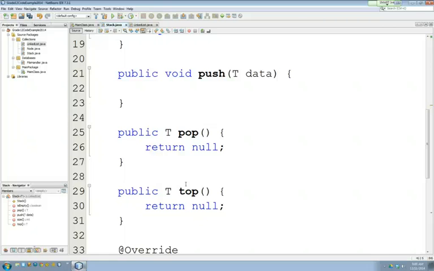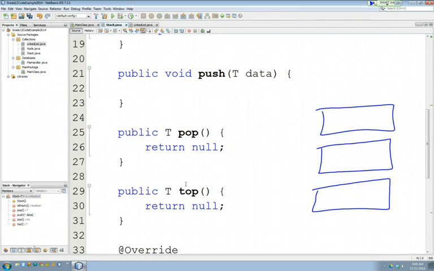But now let's think of our stack as this way. When I push something onto the stack, it's always going to go here to the top. That's how I push things to the top. And when I pop things from the stack, I remove them from the top. That's how I pop things.